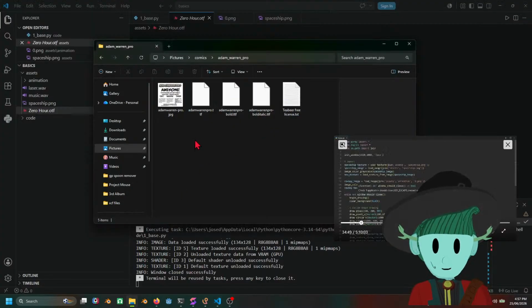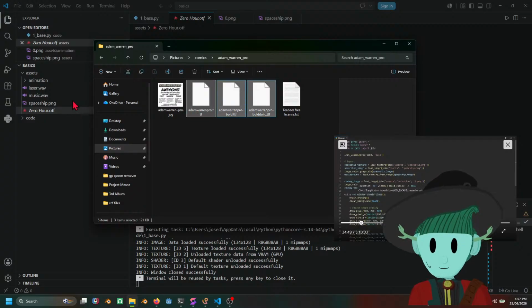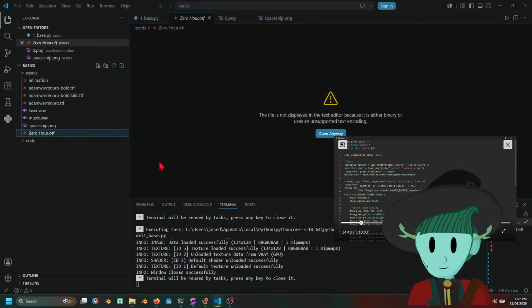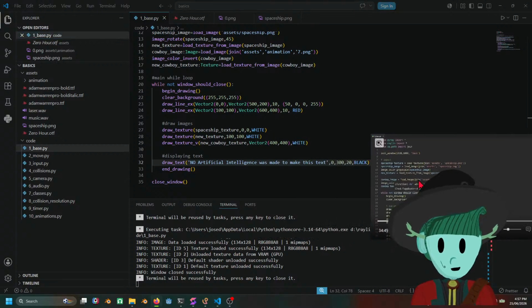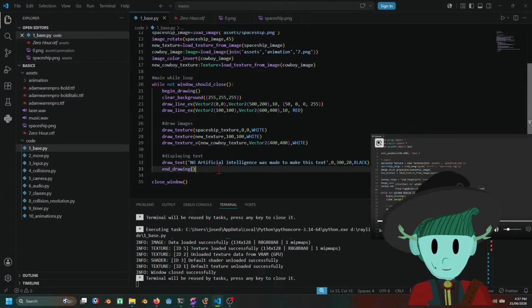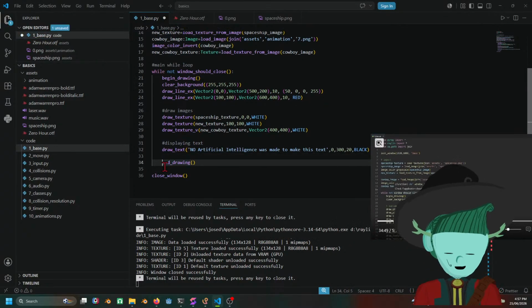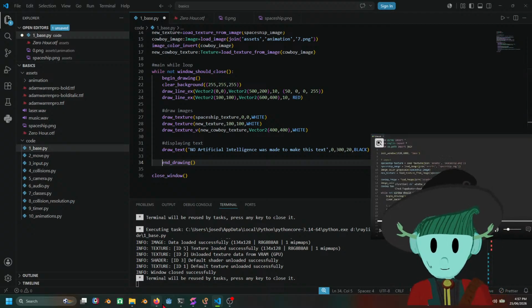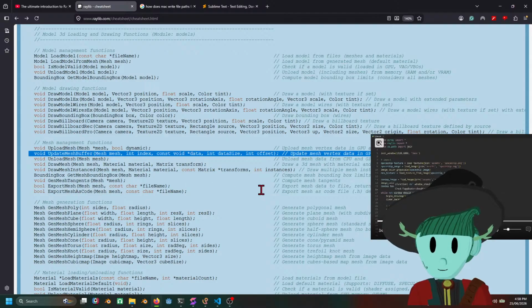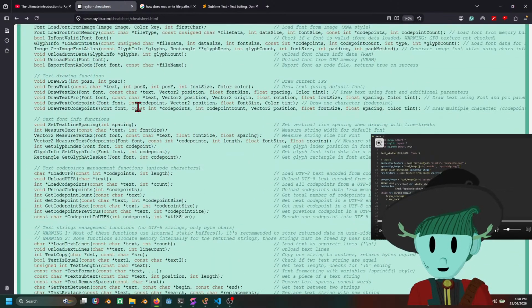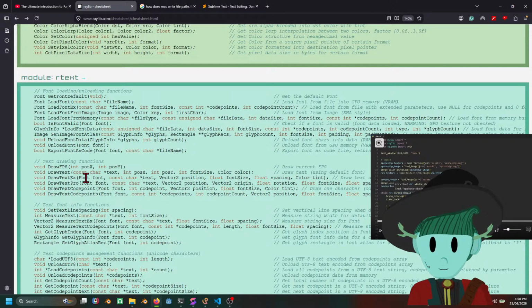Let me put this. There we go. Okay. I imported the font. So let's go back to the base.py file here. Let's see. What's the function for changing text font?